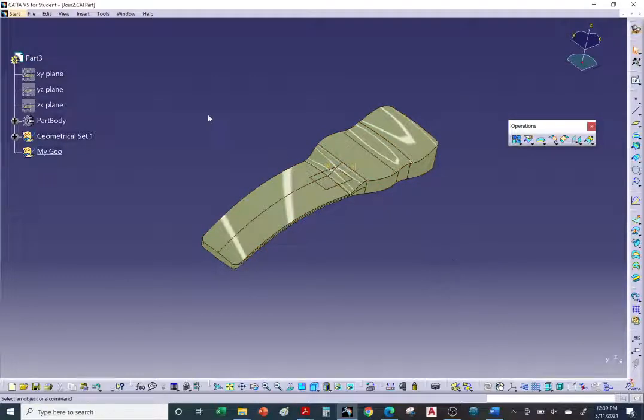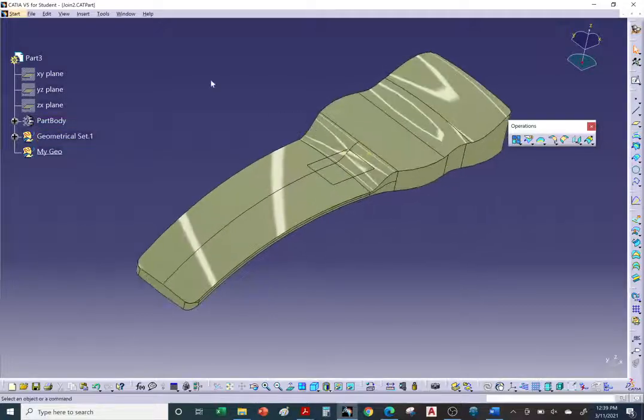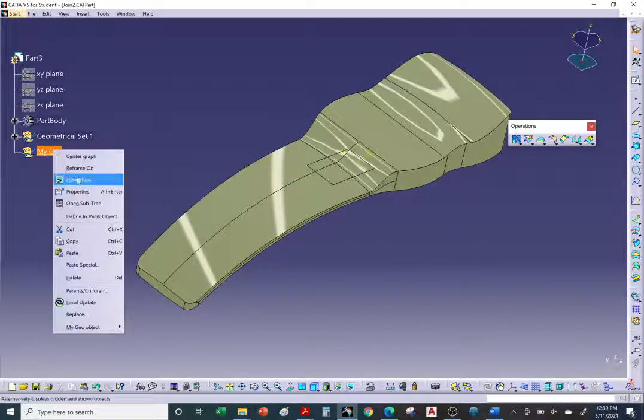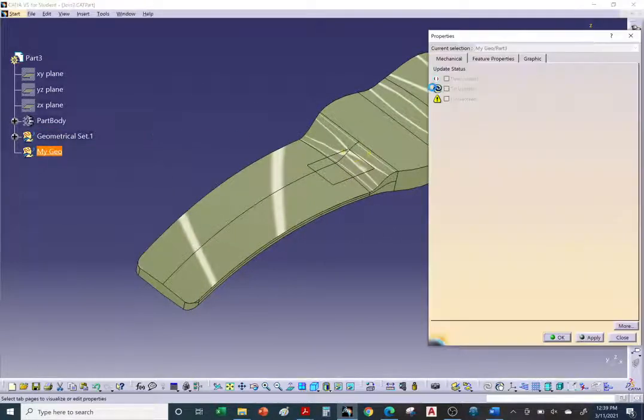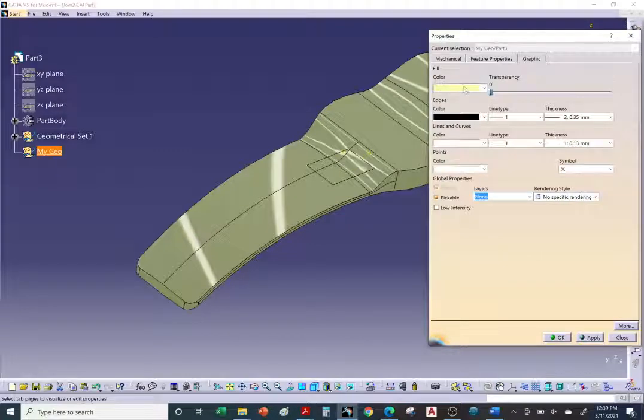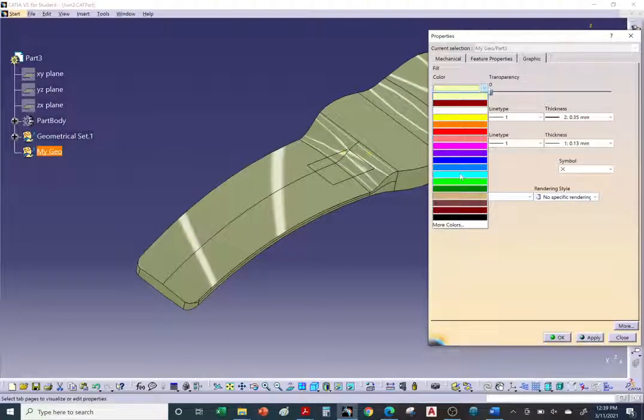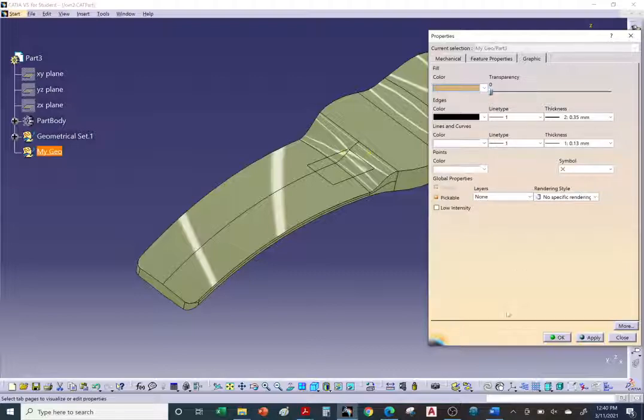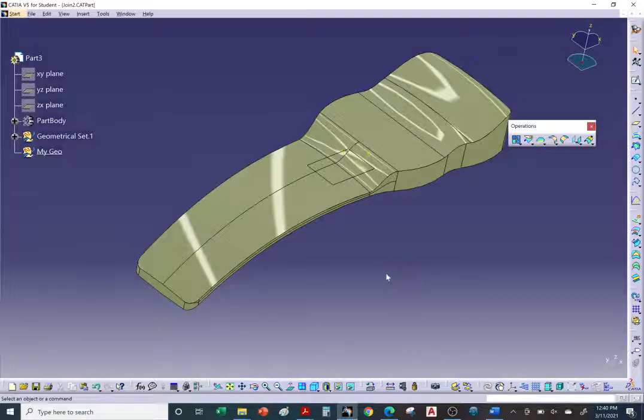All right, and let me give it color because I don't want to use the same colors as shown. Right click properties, and I'm going to change the graphic colors on the surfaces. So I'll go to the fill surface option, the first one. And let's pick something else. Pick the tan, brownish color, and okay. Okay, so I'm going to join all these surfaces.